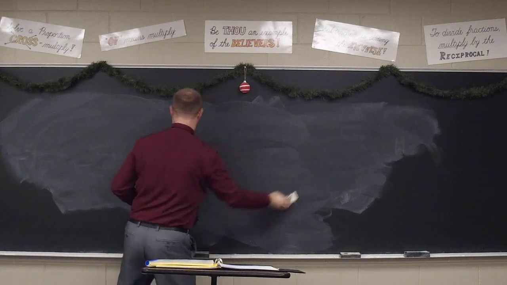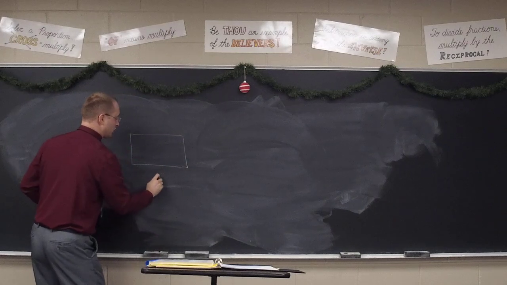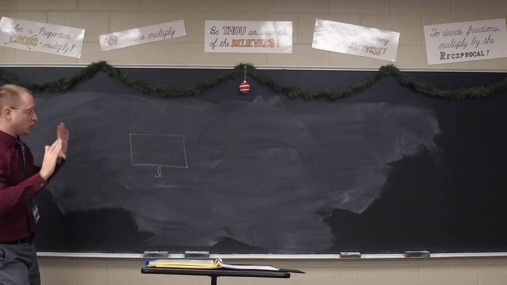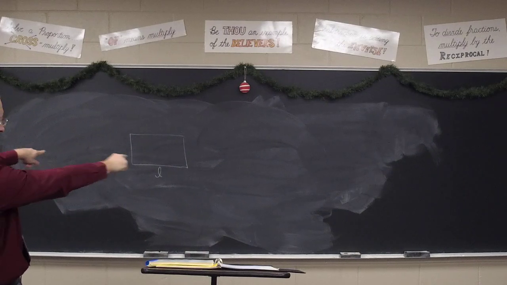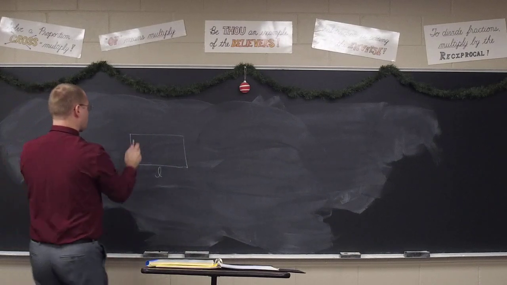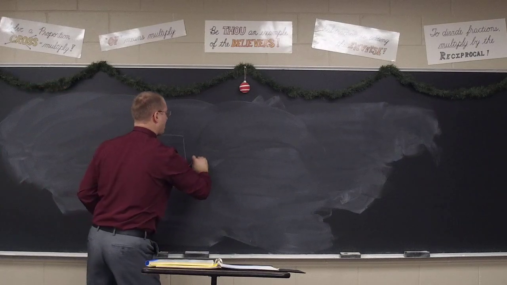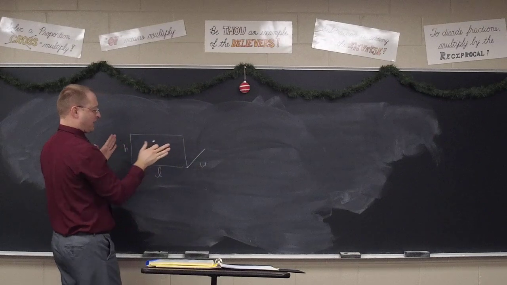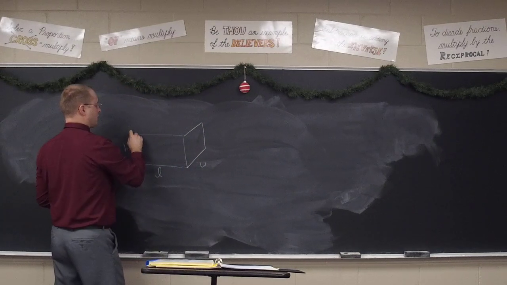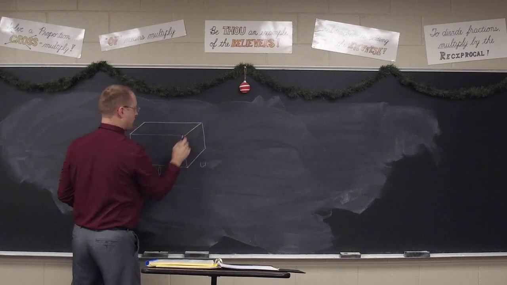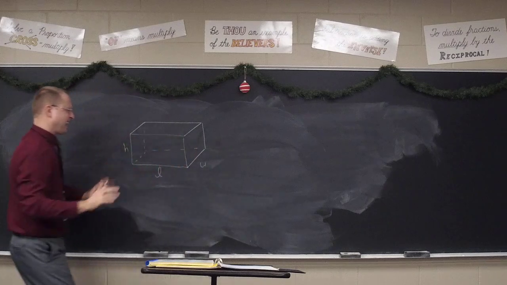And so for our box, I shouldn't have erased the box. That was not smart. So for our box, we've got a certain length to the box, right? If we're just looking at the side of the box, it's coming off the chalkboard at us. We look at the box, there's a length across the bottom. There's also a height that comes up to our box. There is what we might call the depth or the width of the box, if we look at it at a bit of an angle. And of course, there's another height there. There's another width there. There's another length there, right? We've got widths and heights and lengths and all that kind of stuff, right?